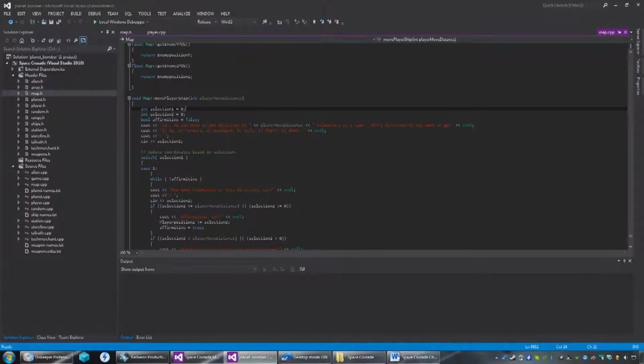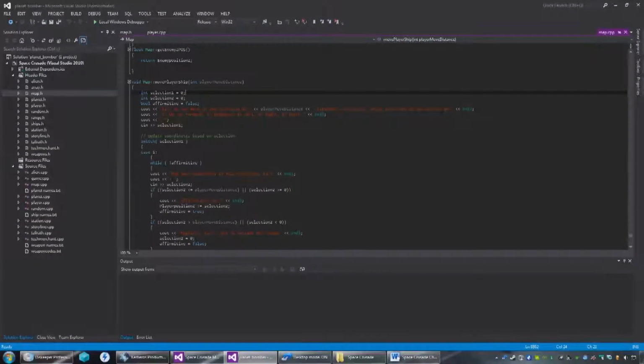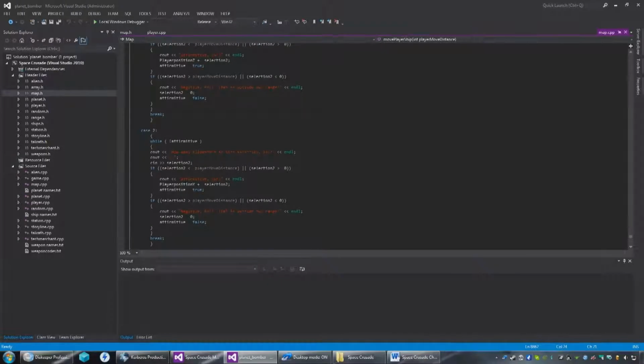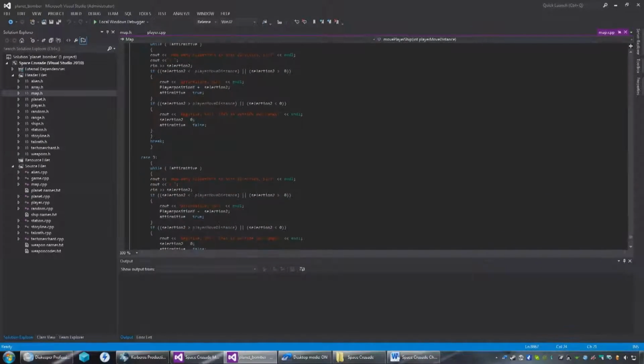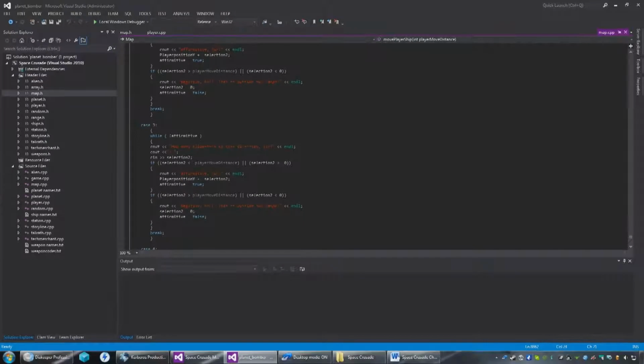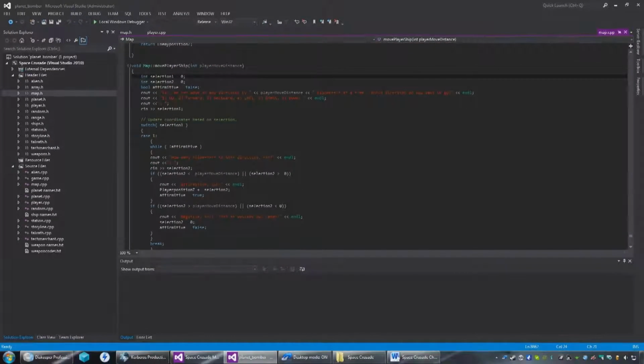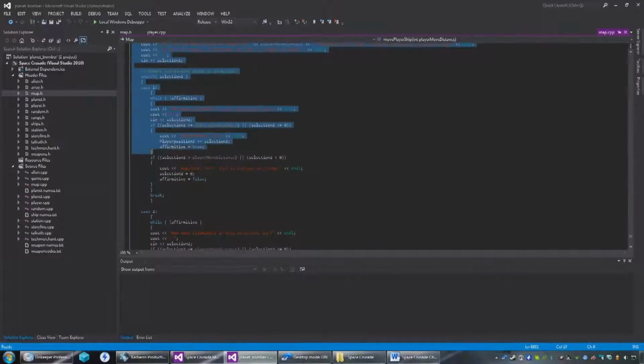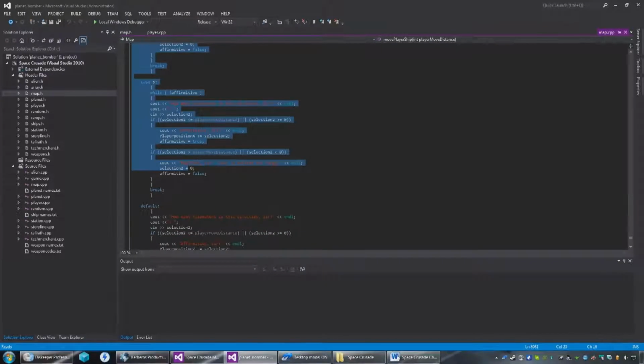Alright, so here's how this worked before. Let's change this. Well, we'll copy this over, but we're also going to change it a bit, or actually a lot, but we're going to change how this is actually set up for the moment.